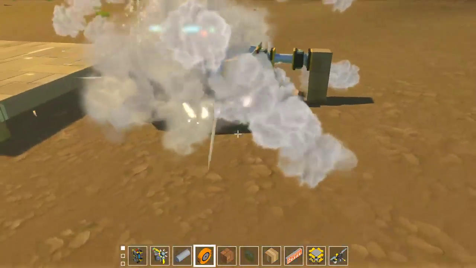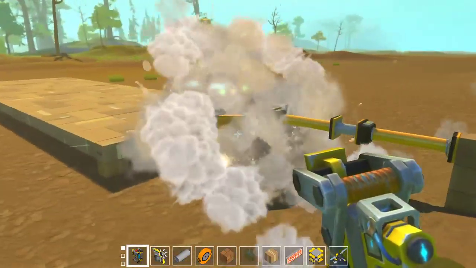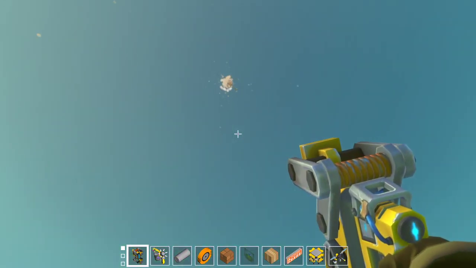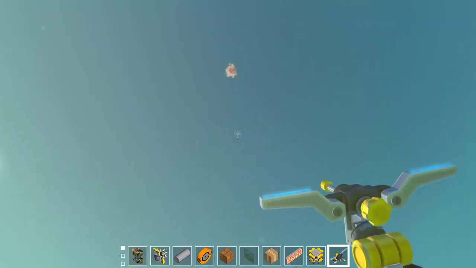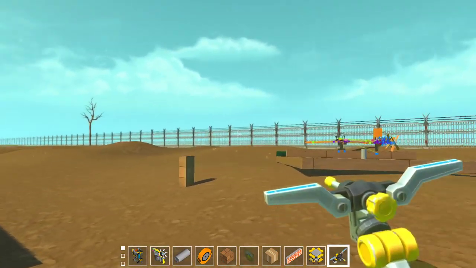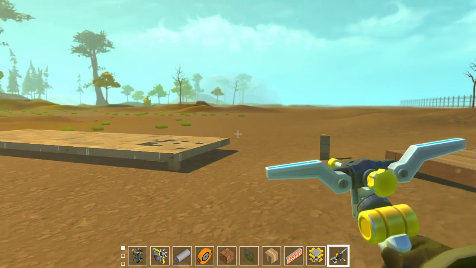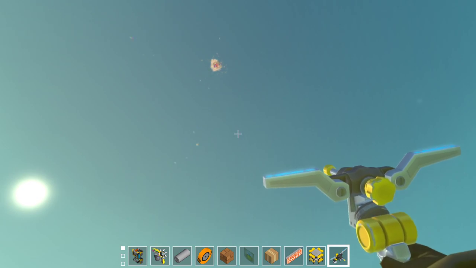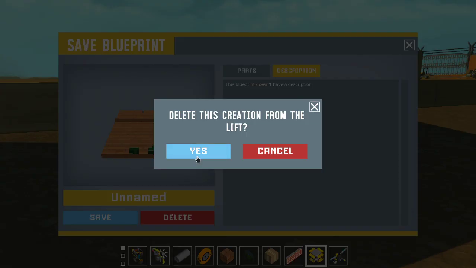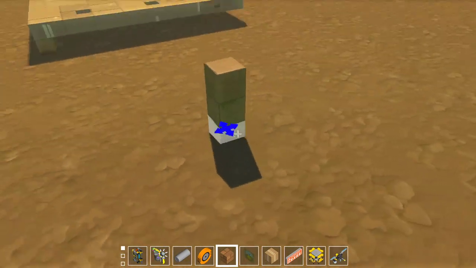Let's see if she suspends. It looks like the walls are working. So let's... Wait, what? Wait, what? What? I'm confused. It's still welded to this block here. It's like it won't... It's not.